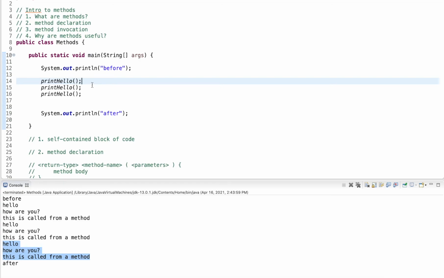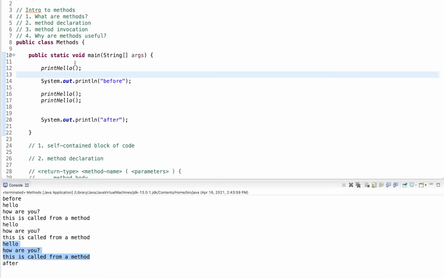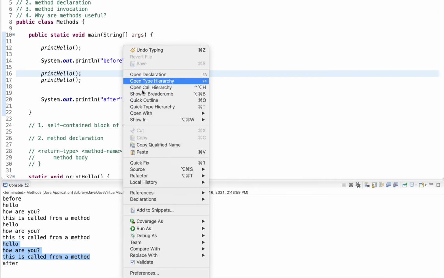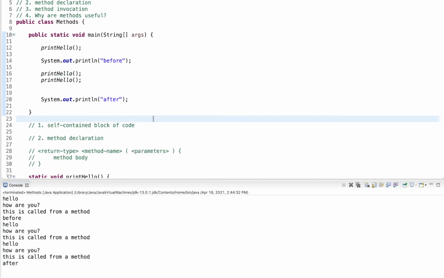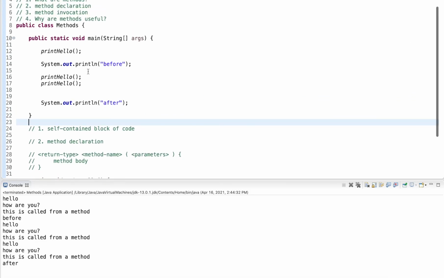So if I wanted to, for example, have a different order, I can just call it in my program wherever I need to execute it. I could do it right in the beginning, run something in the main, and continue with the other methods. Now that you know what a method is, how to declare a method, and how to invoke a method, let's move on to the last part.